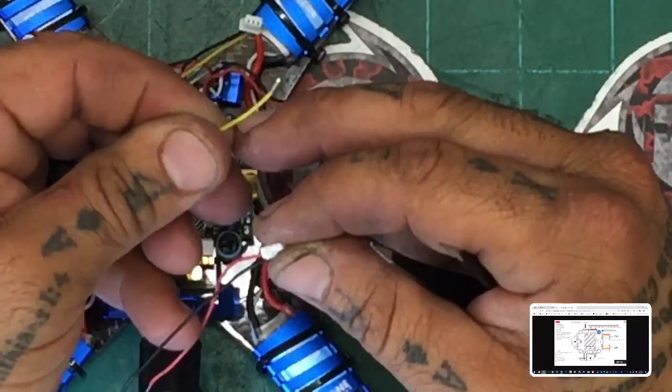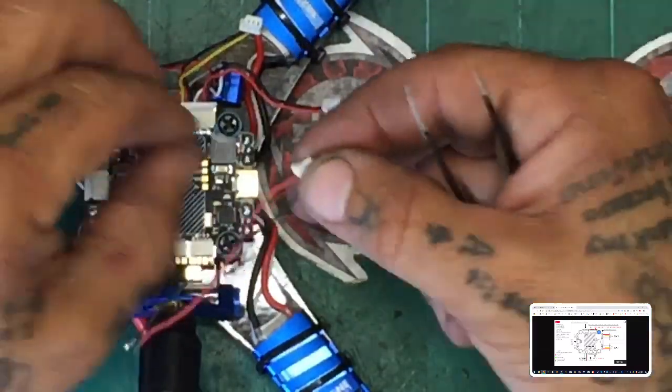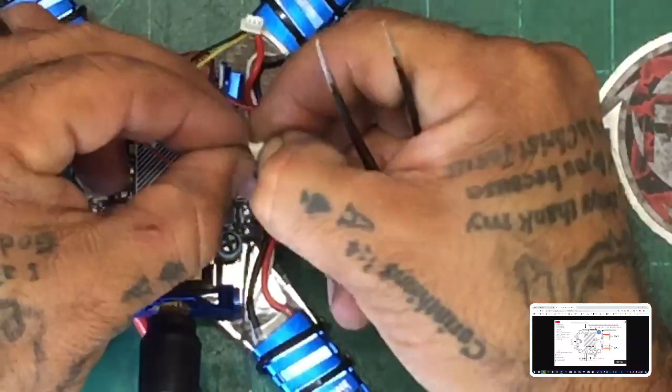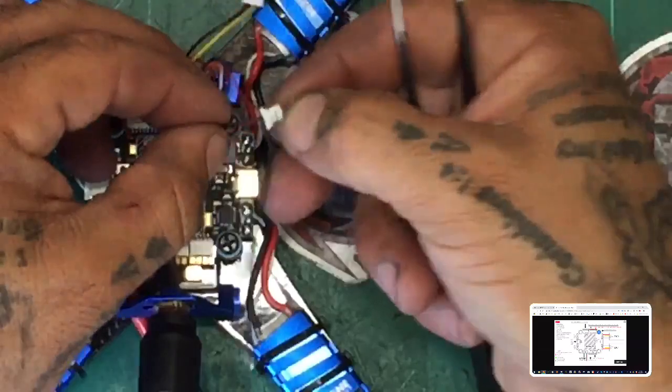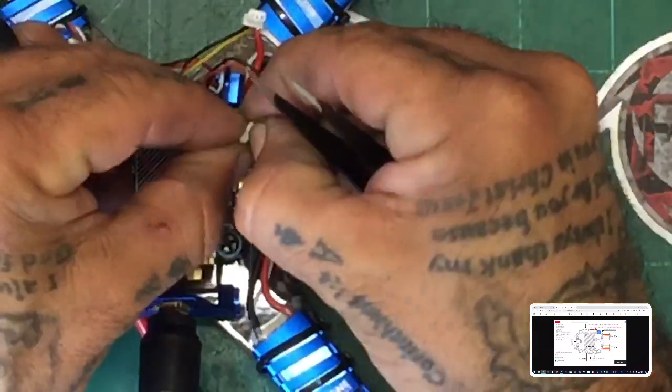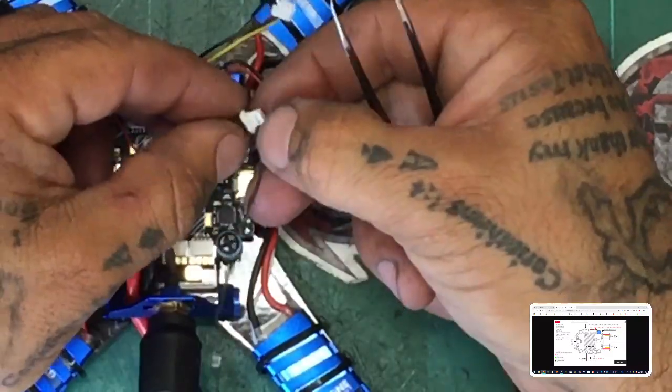And you kind of can see, I hope this is, yeah, it will fit. Okay, so you're basically just going to insert this back in the way it came out, just like that, and press that tab back down, and it'll pop in place, and you're good to go. Now, that is your buzzer ground right there, okay? So we're going to go ahead and make sure that's in properly, and it is.